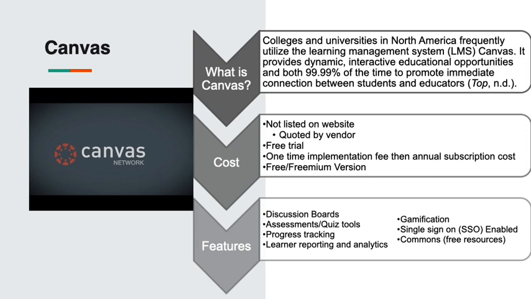Now, some of the features are discussion boards, which is great to use in a classroom setting, whether it's high school or middle school, or even adult learning, such as colleges and universities. There is an assessment and quiz tools feature. There is progress tracking, learner reporting and analytics, gamification, single sign-on enabled, and there's a commons, which is free resources.